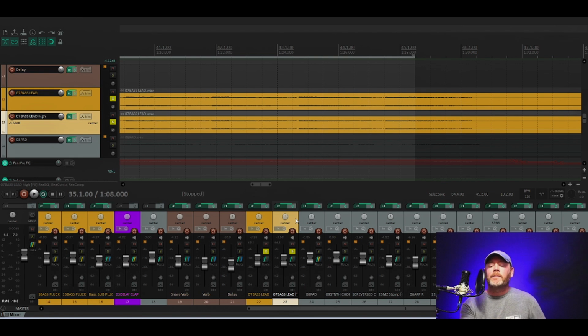bass and the kick. The other thing that you can do, if you've got just a normal bass, this one's synth, and it's got some distortion in it. It's got some character in it, so I'm probably not going to do it on this particular bass.